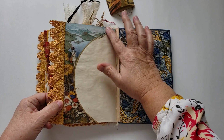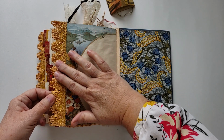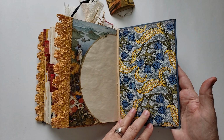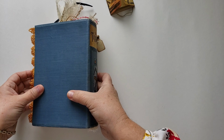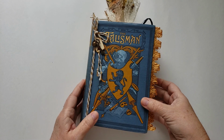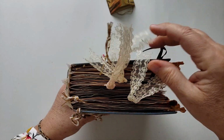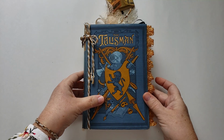And then again, this illustration is from that children's book, Simeon's Gift, and some more of that gorgeous upholstery trim. This gold trim is just so pretty, and some more of these beautiful end papers from the wrapping paper. And so that is the Talisman. I'm trying to think of anything I may have forgotten to tell you about this book. As you can see, not only is it big, it's chock full of places to write and things to hopefully give you inspiration.